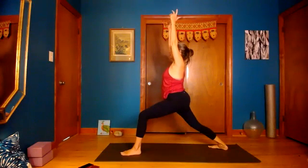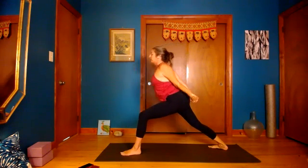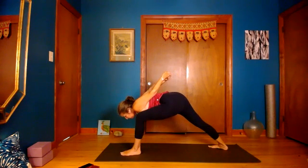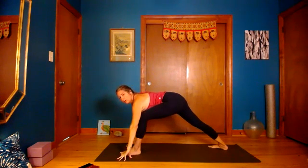Come back. Arms can sweep behind you or they can bind. Take a breath and then fold down. Drop into that left hip. Squeeze your right leg. Good. Hands release. Come down to the floor.